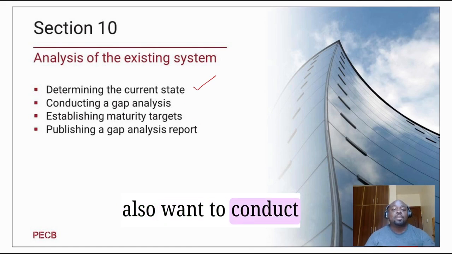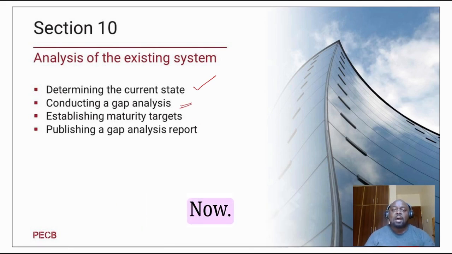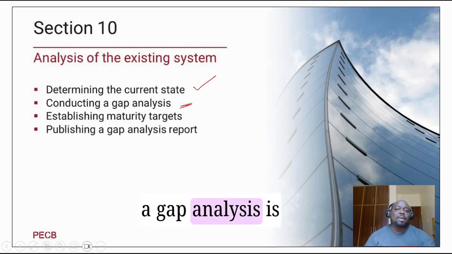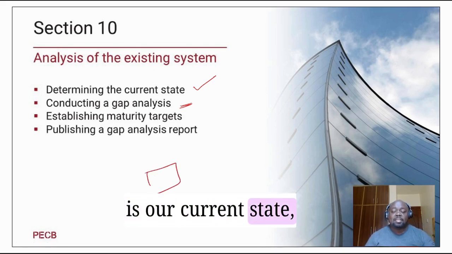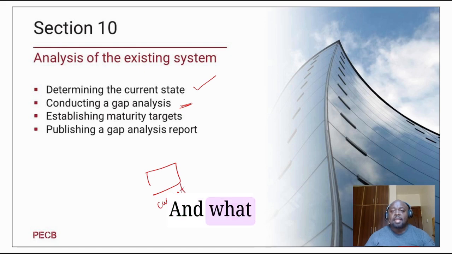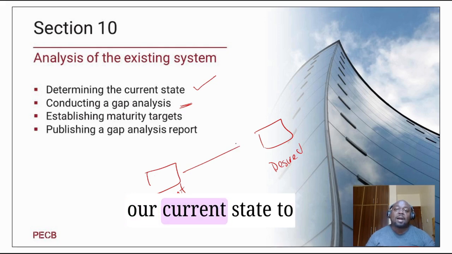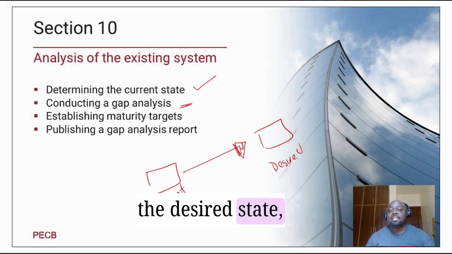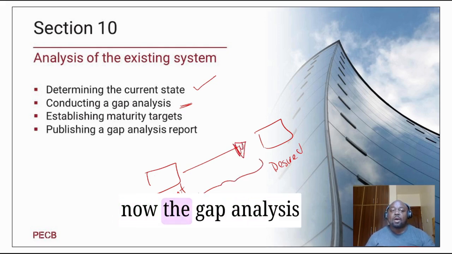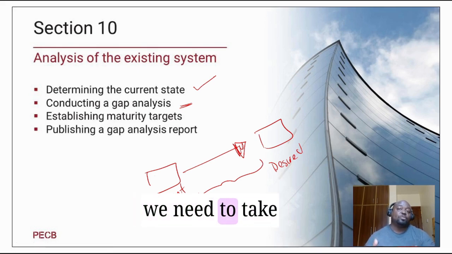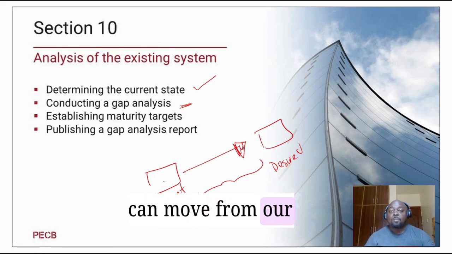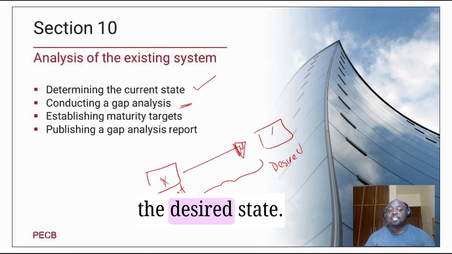We also want to conduct a gap analysis. Conducting a gap analysis is basically just looking at what is our current state and what is our desired state. For us to be able to move from our current state to the desired state, this is where the gap analysis comes in, so that we can know what steps we need to take to move from our current state to the desired state.